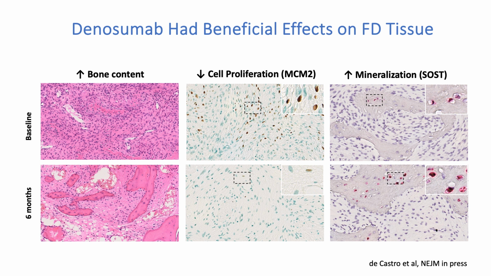We looked at expression of cell proliferation markers. So all of the brown dots in the middle panels are a protein that cells make when they're dividing a lot and making new cells. And we see that that goes down quite a bit with denosumab treatment. And then we see increased expression of proteins that are responsible for making more bone. So when we put all of this together, it seems that denosumab is decreasing the turnover of these fibrous dysplasia cells and making more bone in the lesion. So that's all very exciting.